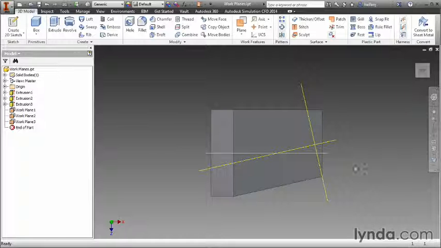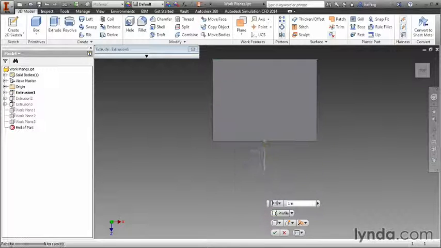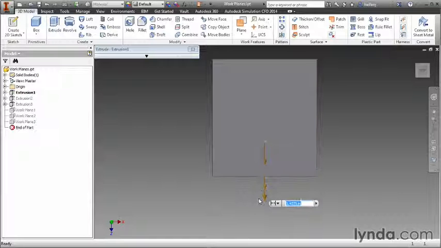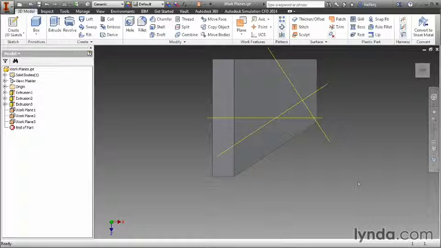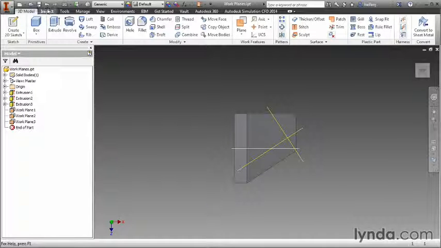So if we were to select this top face and edit this model and make it a little bit longer or a little bit wider, and the distance doesn't really matter in this case, just as long as you can see the change. And the reason I wanted to show this is because if I were to toggle back and forth between undoing that change and redoing that change, you can see how the work planes update accordingly because they're linked directly to the model.